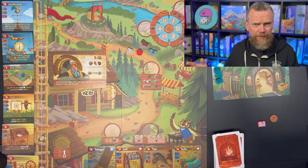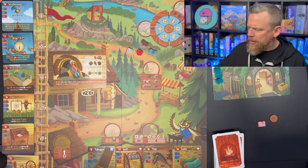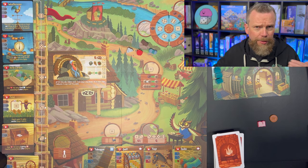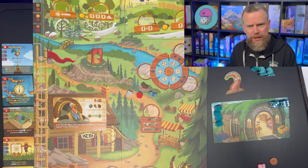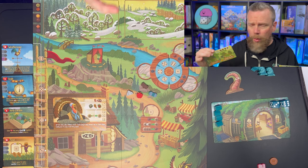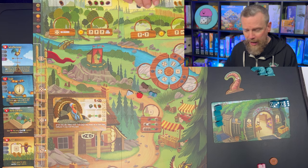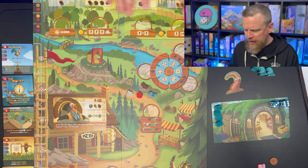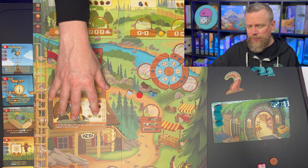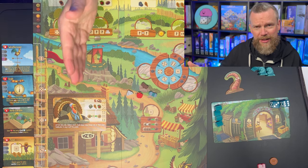There's a marketplace of comforts at the very bottom of the board, and a marketplace of improvements to your cottage. Those cycle through each round. There are also forest and meadow locations that change in terms of what you need to earn resources and which resources you can get. Once all workers are placed and everyone's turn is resolved, these things change. You'll also have different travelers coming to the inn, who have special abilities or resources you can gather by visiting.